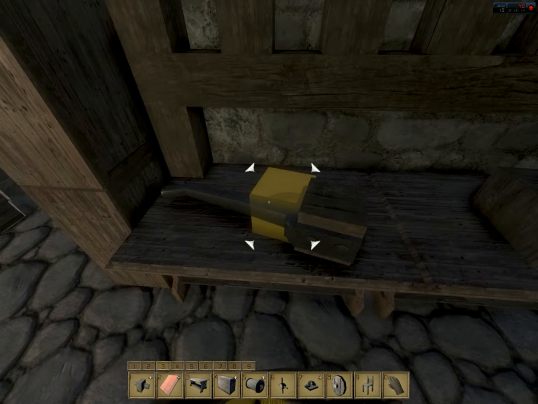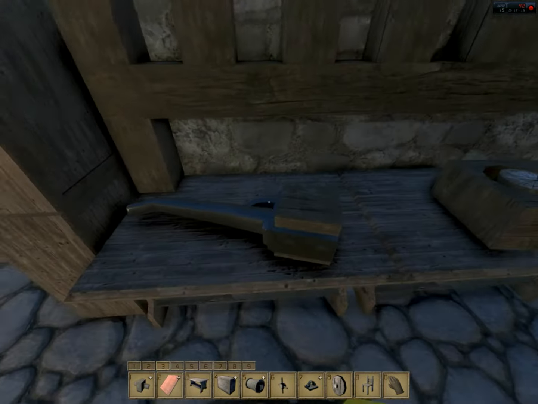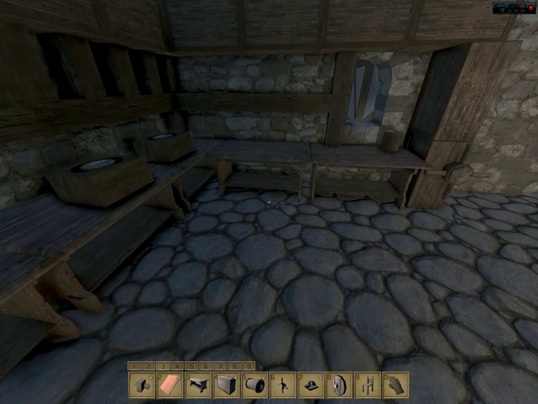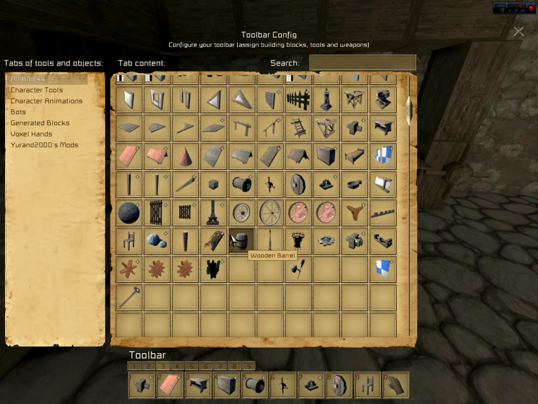Can I copy just the metal part? Nope. Just the wooden part? Nope. Doesn't look like it works on that block. It's only certain blocks that you can do that with. Things, usually with moving pieces.